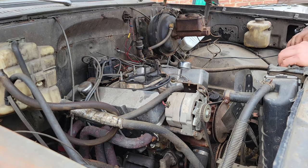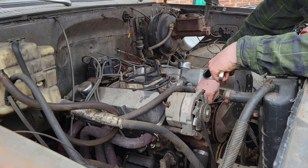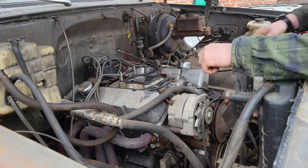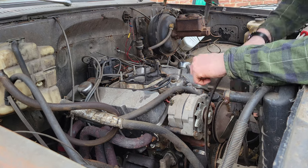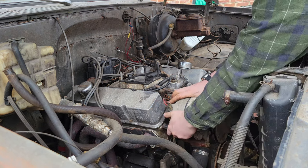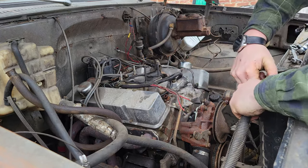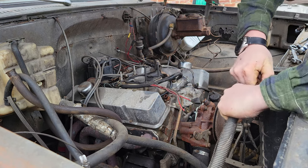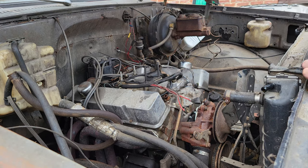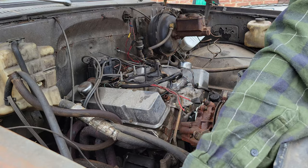Okay, now I'm going to get the radiator out and some of this stuff. Yeah. Battery tray is good for something.